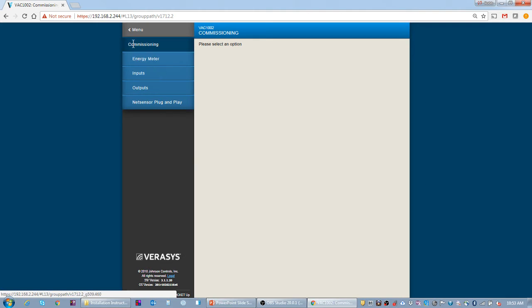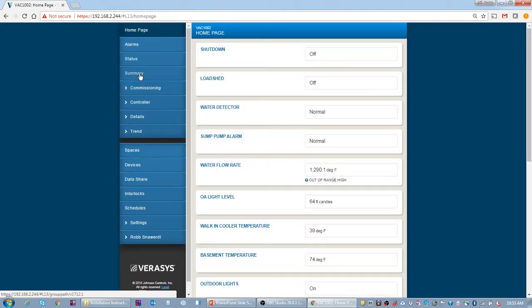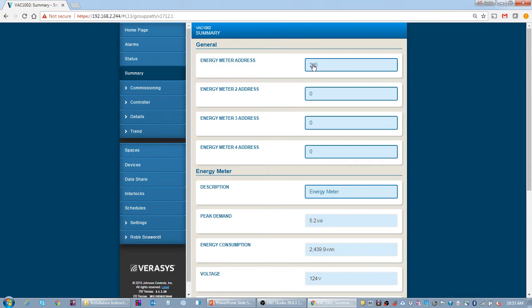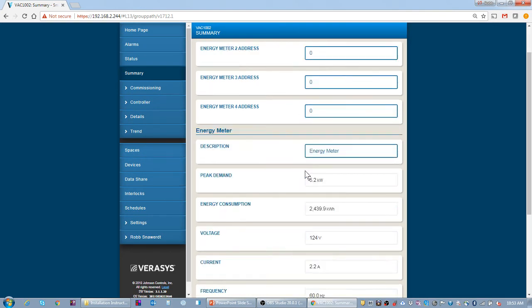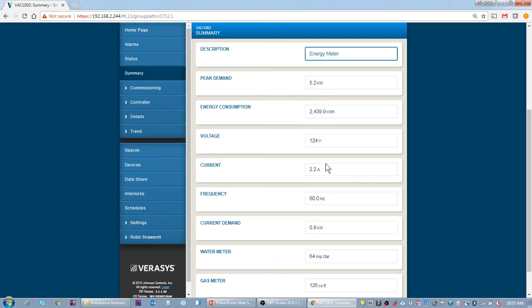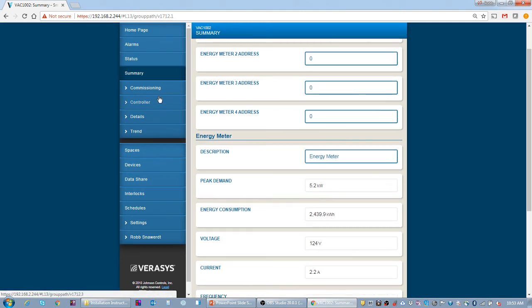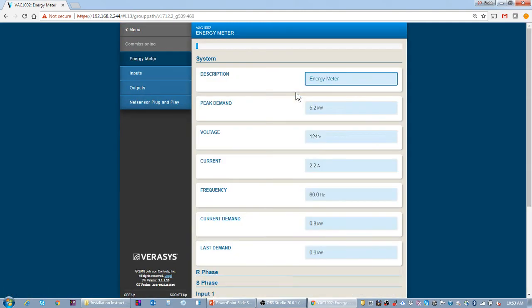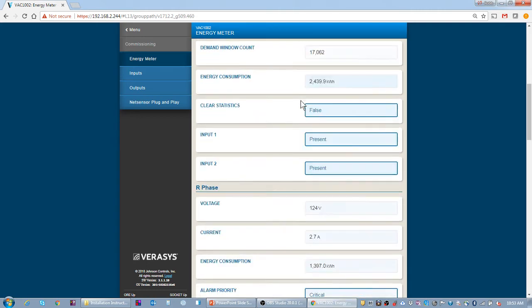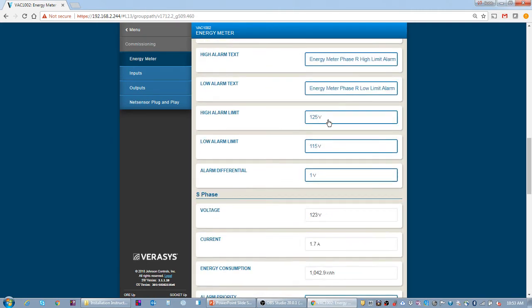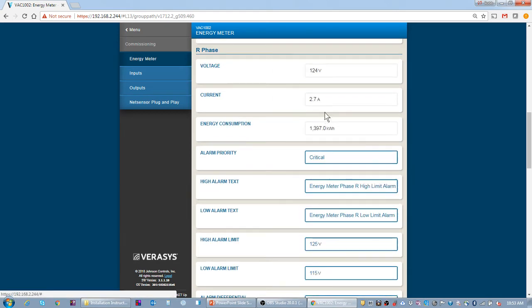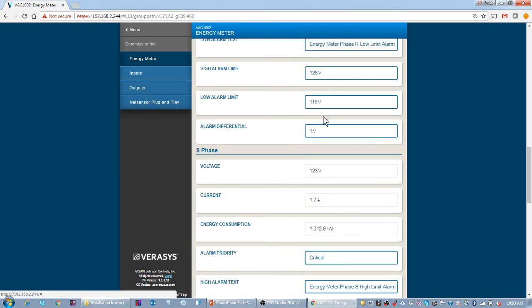So I come into commissioning. I also have an energy meter. Like I indicated, I just input those last 3 digits and it shows up and it's monitoring the energy usage that I have currently going on in my house, well, in my basement. So here's what the energy meter looks like. I'm monitoring each phase. I can set alarms on it, so if it goes above a particular voltage, it'll give me an alarm. As you can see, pretty close to that alarm level. It was 124 volts. The other day it did go off and send me an alarm. I thought that was kind of neat.